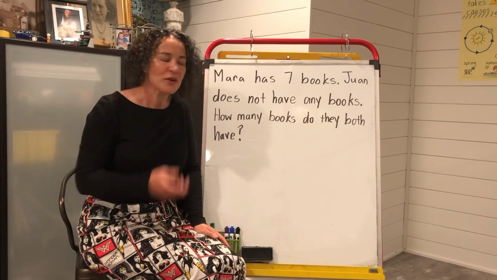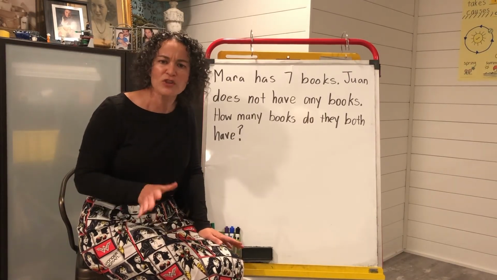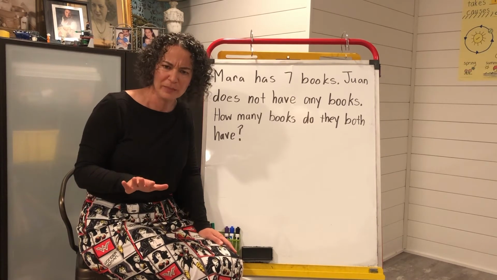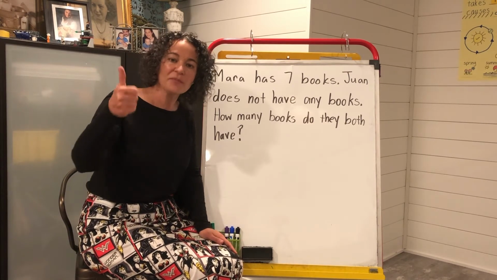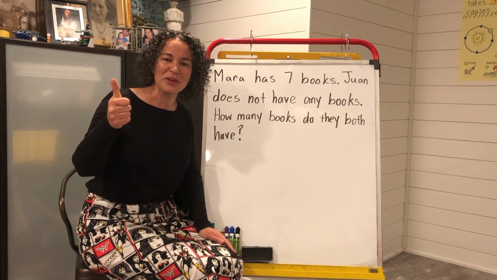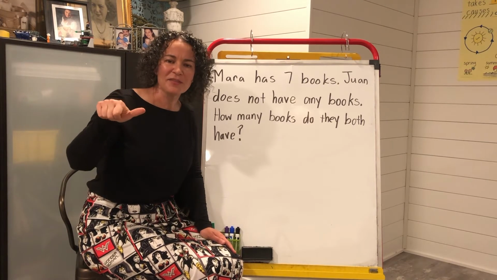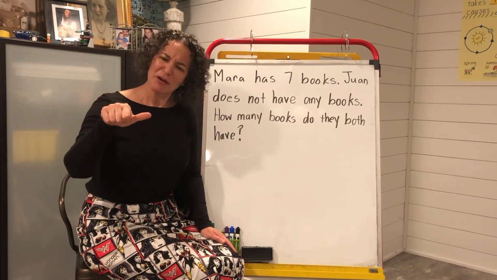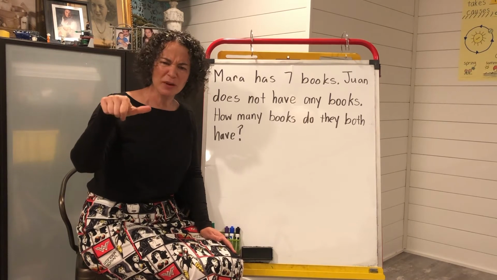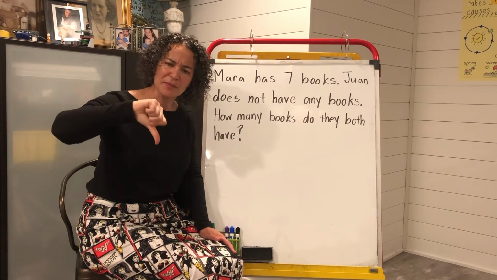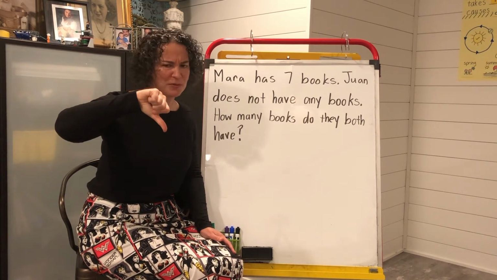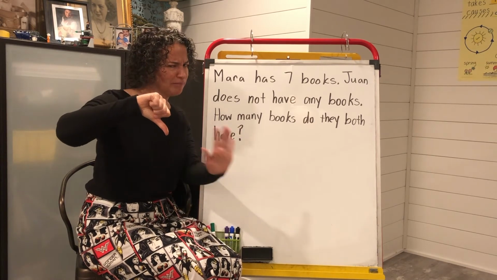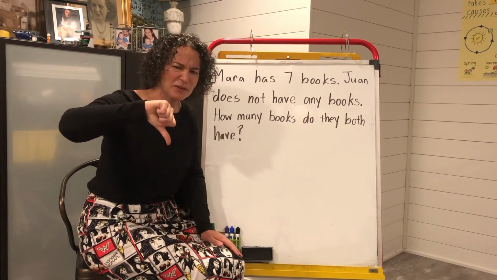All right, my friends, before I read the word problem, I want to check in with you. Let's see how we're doing. How do you feel about this adding with 0? Thumbs up: I got it, Miss Amodemo. Easy peasy, lemon squeezy. Thumbs to the side: I'm working it out. It's making some sense, Mrs. Amodemo, but a little practice would be good. Thumbs down: I'm not so sure about this, Mrs. Amodemo. I know it's new, so I'm not giving up, but it's still giving me some hard time.